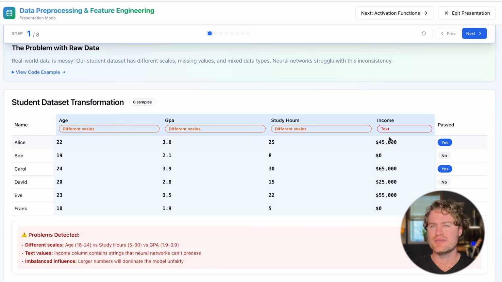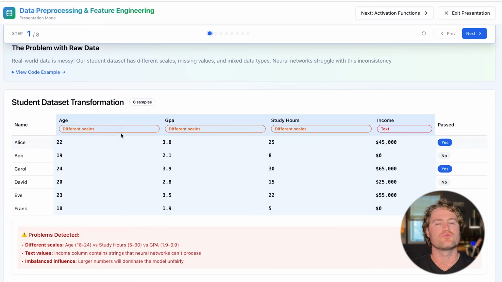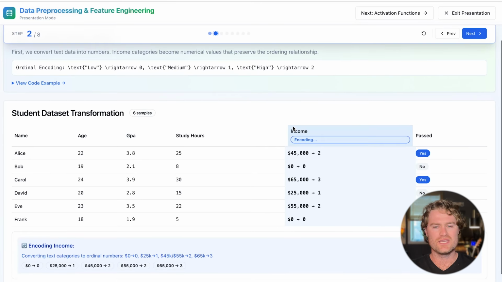Not only does it come in as text, but it comes in such a large number that it doesn't make sense with the rest of the data here. Just because there's a 45,000 here and a 4 here, it doesn't mean that there's a 1,000 multiple between the two. So we need to make sure that we scale that appropriately so that it'll fit on a graph with the rest of this data. By doing this, we can encode it into buckets. Because at the end of the day, we also have to think about the data itself. Does someone who earns $45,000 make a really big difference compared to someone who earns $10? No, not really. So we don't need to represent them that differently either.